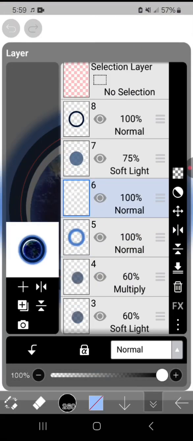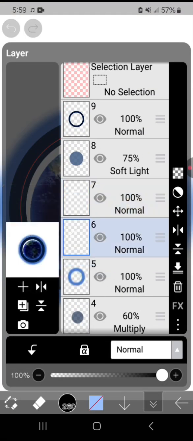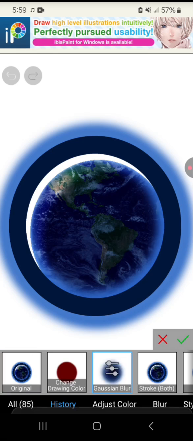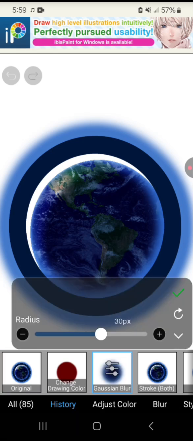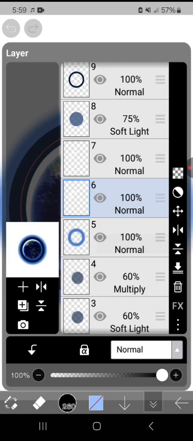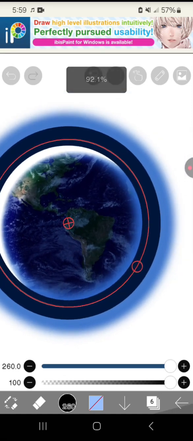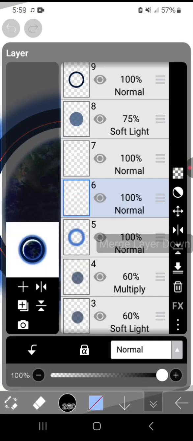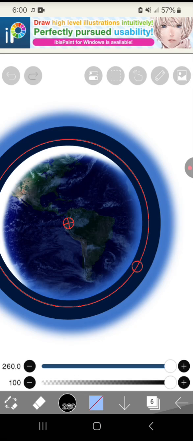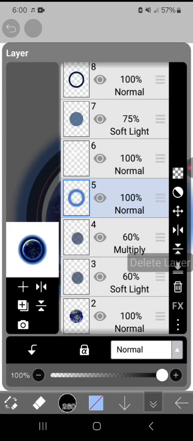Now here's where my teachings get different. I duplicate it, and then I use the bottom one, Gaussian blur, to make it look a little more realistic. But I kind of messed up and I used a little too much pixels. And yeah, I messed up the thing a bit, but whatever. So I had to completely redo it, sadly. But it ain't no biggie.